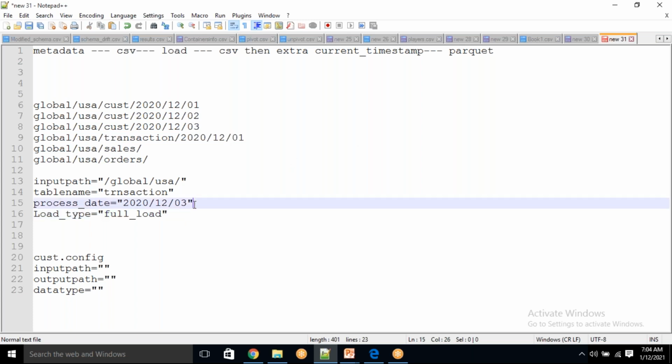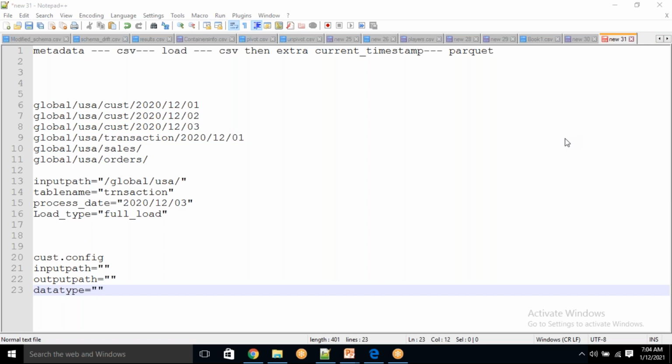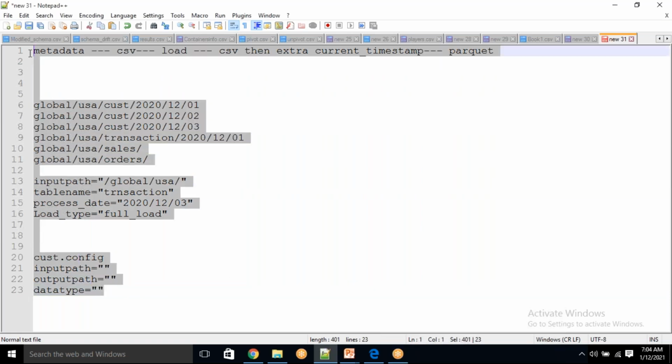Now understood. But can you put this process date in the config file? Harish, understood? No. Harish, clear, right? No, I mean I want to see some real example when you write the code, so I'll understand better. Malay. Okay, sure.